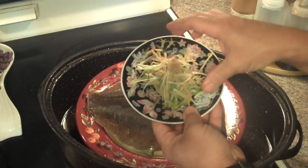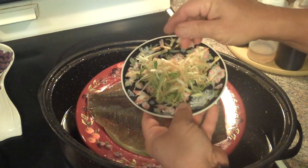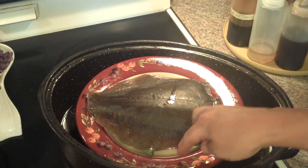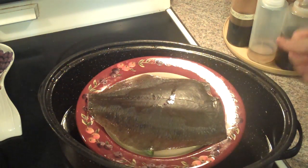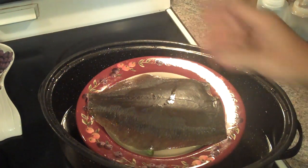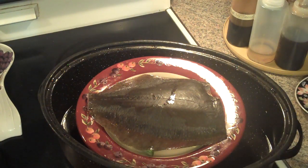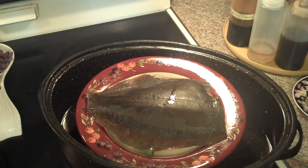This will give you a chance to practice your knife skills, because you want this ginger and the green onion sliced real thin. When the fish is done steaming, you'll pour any juice that's on this dish off. You'll sprinkle this on top with some salt and pepper, and then you'll put some very hot oil and sear the top of the fish and put thin soy sauce on it. So I will show you this dish after it comes out of the steamer, and we'll show you the final prep.